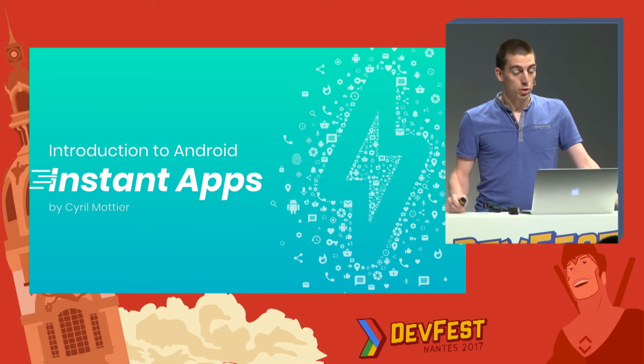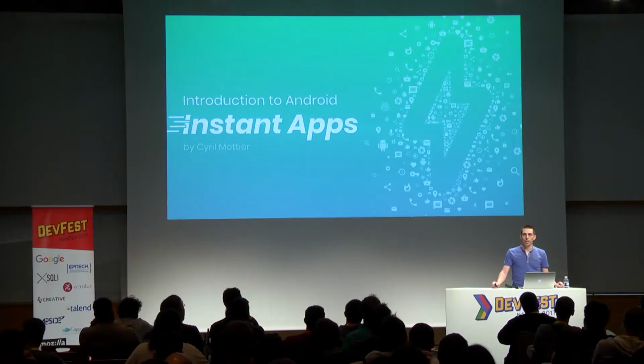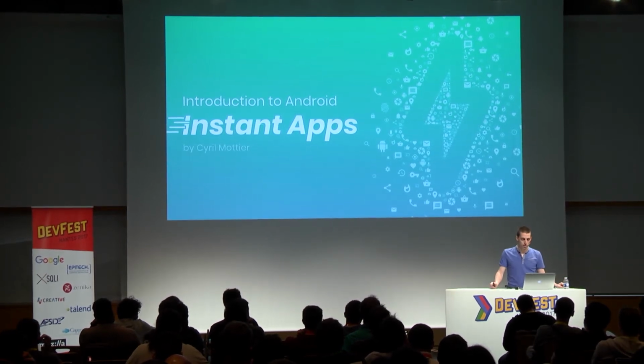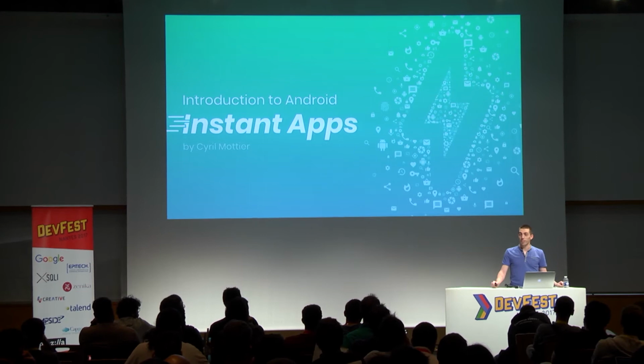I'm really proud to be here today, because I actually submitted this talk to the call for papers last year. But Instant App was not actually in the public domain. It was under NDA, so I couldn't do a conference about this. And this year, I'm here to finally talk about Instant App, but it's not actually working.